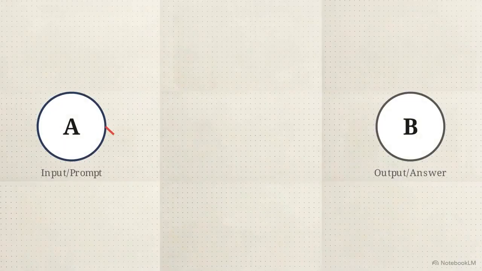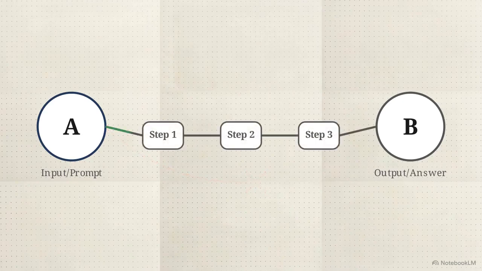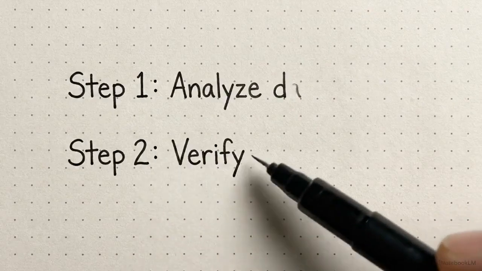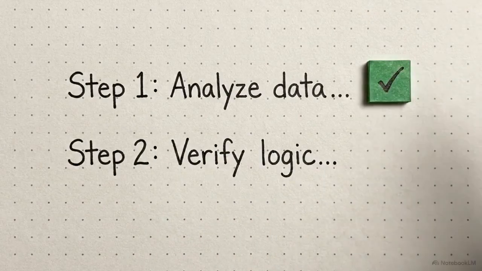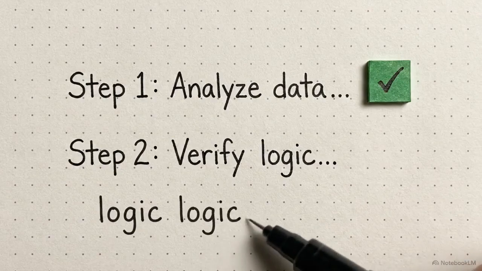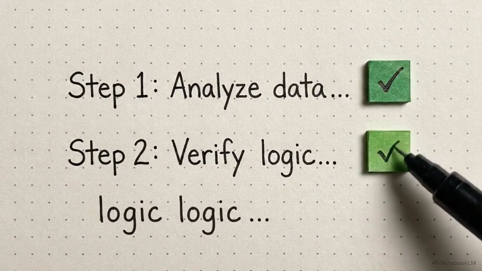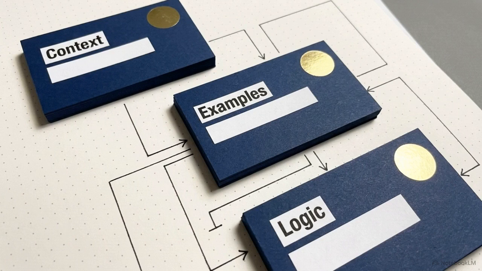Look at this diagram. Instead of allowing an unverified leap that fails, that simple phrase forces the model to explicitly map out its internal logic gates before it even attempts to give you the final answer. By intentionally slowing down the system and controlling its reasoning process, you ensure accuracy when you are dealing with high-stakes analytical problems. This image shows the final result of our deconstruction. We started with a vague 2-word guess on the left and ended up with a highly structured, multi-layered command on the right that guarantees the target output.